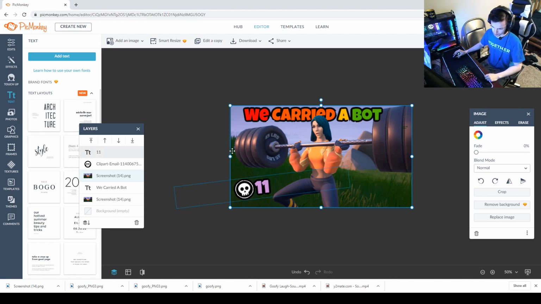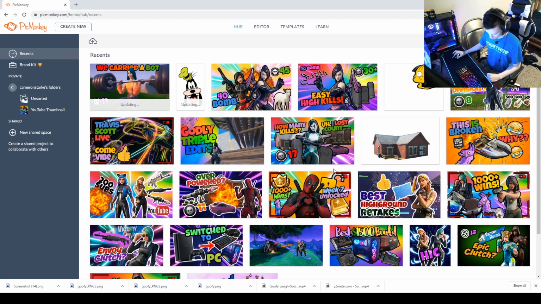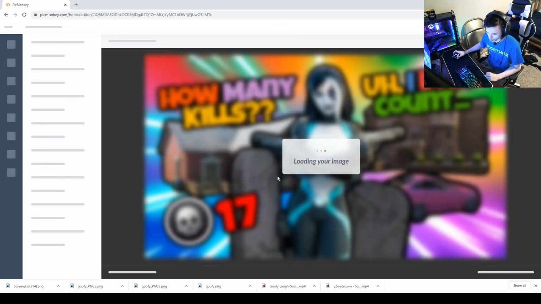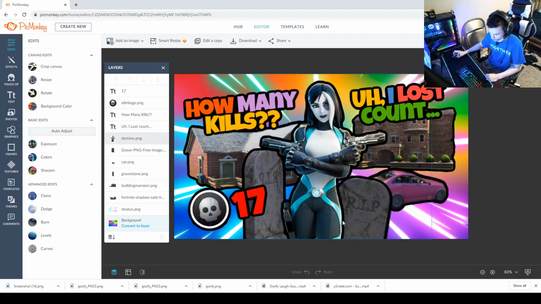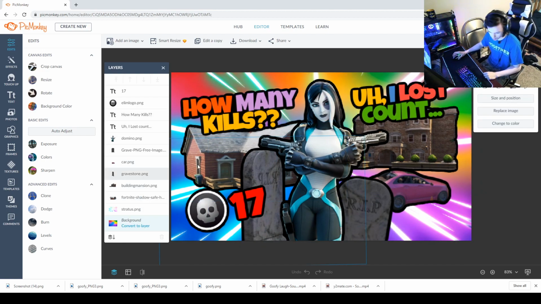But this is obviously pretty simple. Some of them I've done are just way more elaborate. And you can take as much time as you want on these, but you just have fun with them. Like on this one, my how many kills, I added like tombstones in the back. I used the kill count. Had some buildings in the back. I made PNGs of them the exact same way. So you're racing around them, and I added outlines on everything. Outlines just look really cool. And then the background, oh my god, it's freaking dope. All the rainbow stuff. I love rainbows. If anybody knows on my channel.